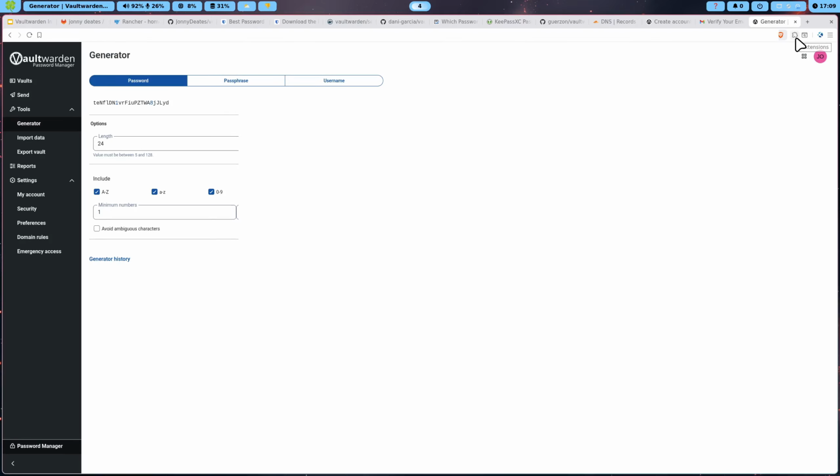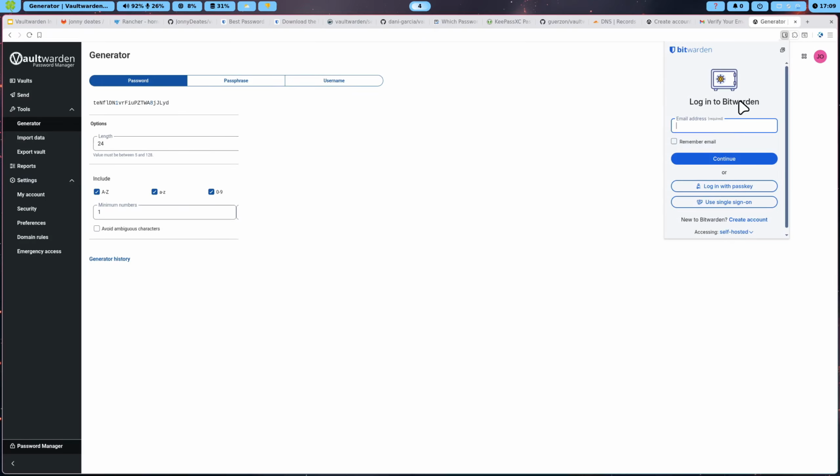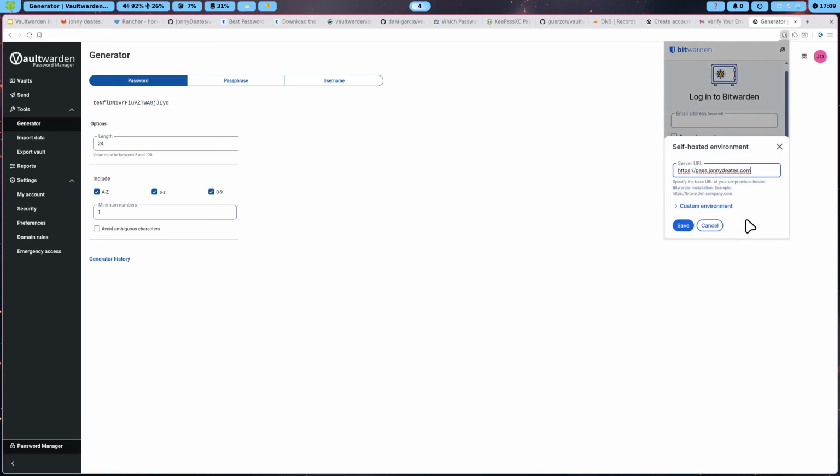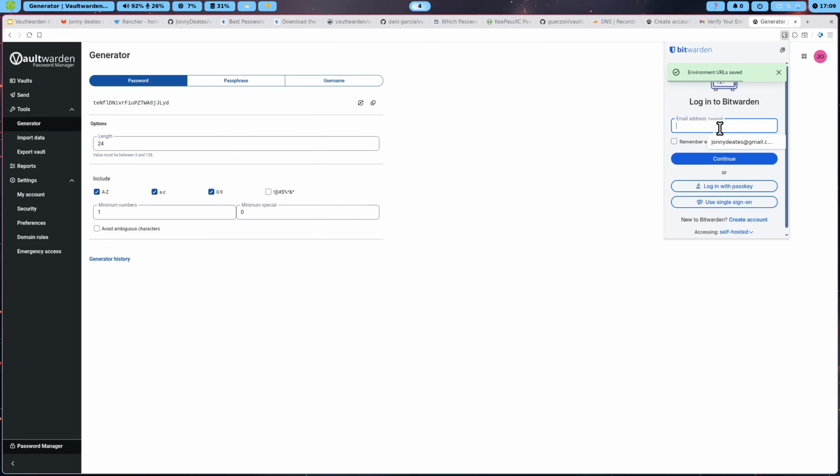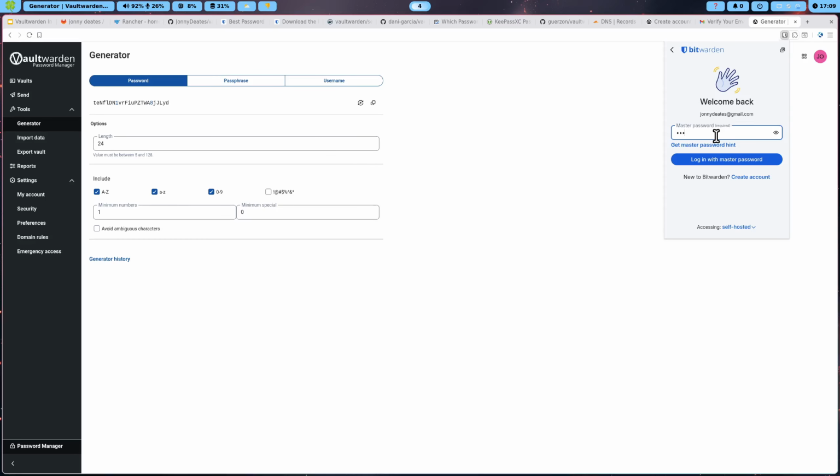The neat thing about this is now using the extensions with this. You can see here, I can hit self-hosted. I can type in the host name for this, and then type in my email and the master password.